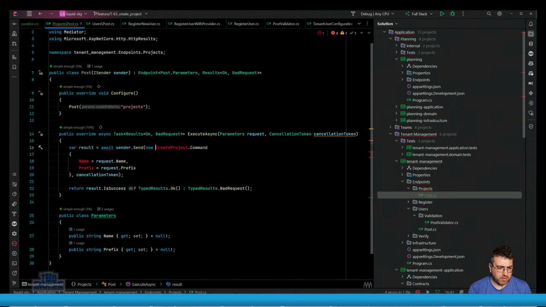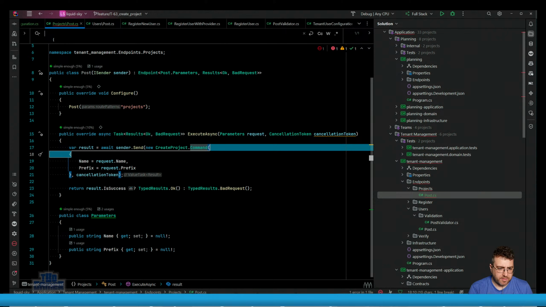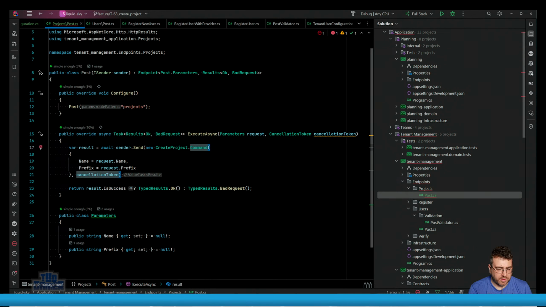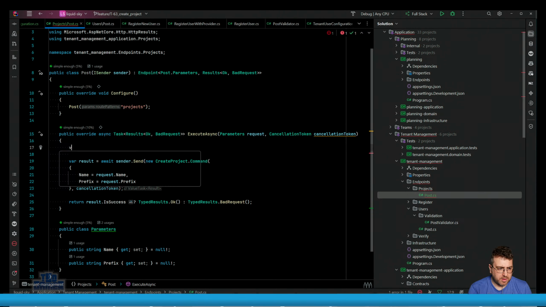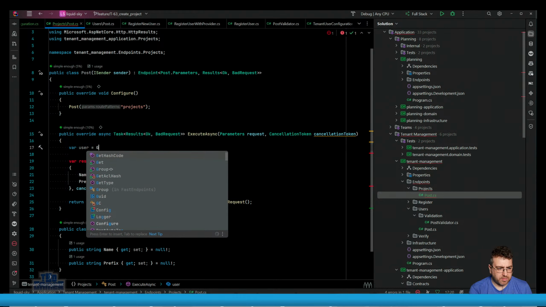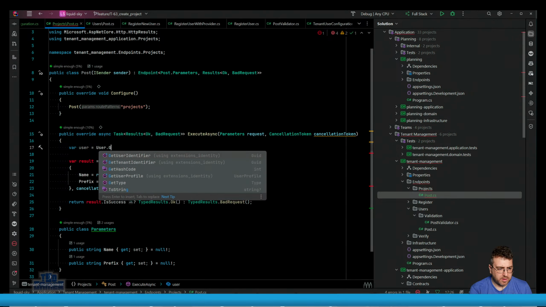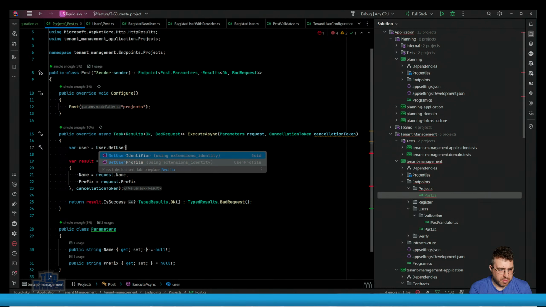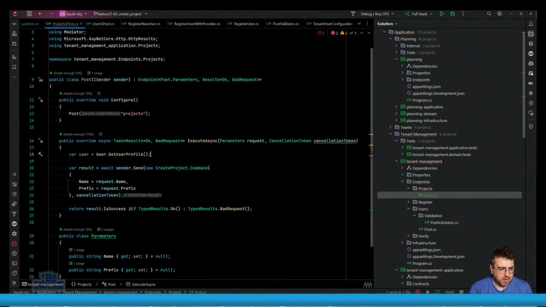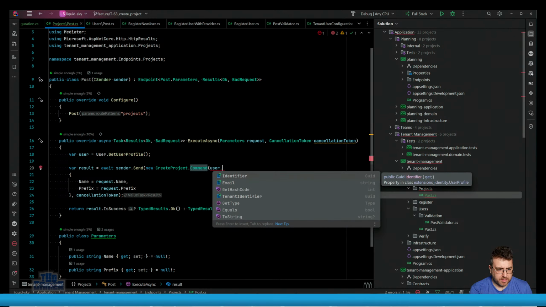So create project is the command. So this requires user equals user dot.